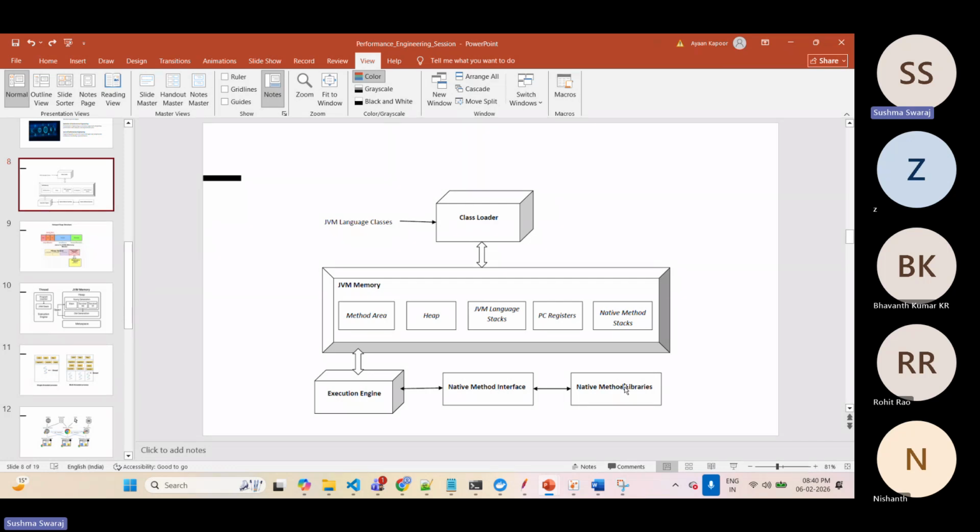And then finally the native method libraries. So these are external helpers, written in native languages. So for our performance engineering purpose, this is the most important thing, heap, right? Memory leaks happen here, GC tuning needs to be done here, right? And if you find any issues or errors related to stacks like stack overflow, that means this area has some issue, right? Any question so far?